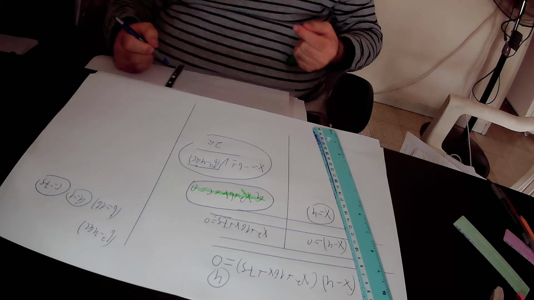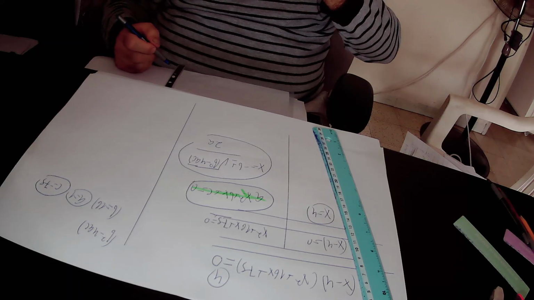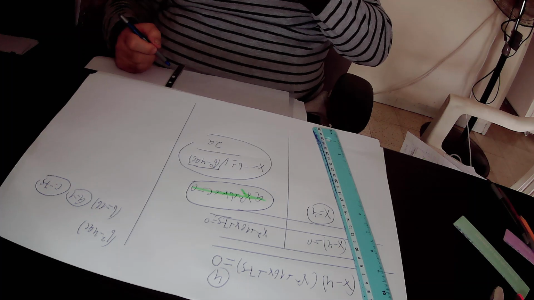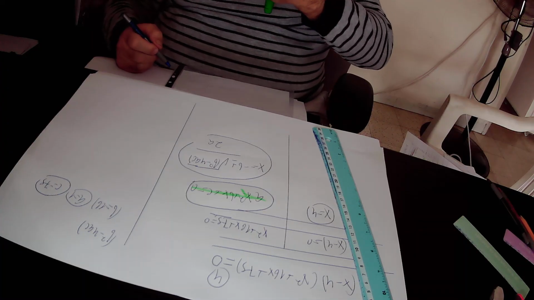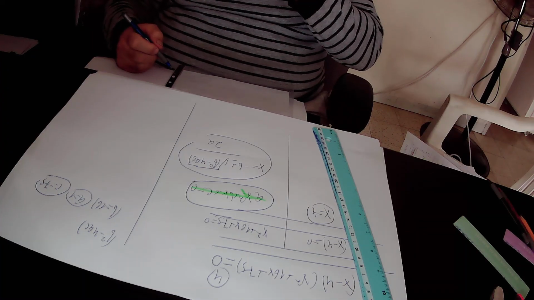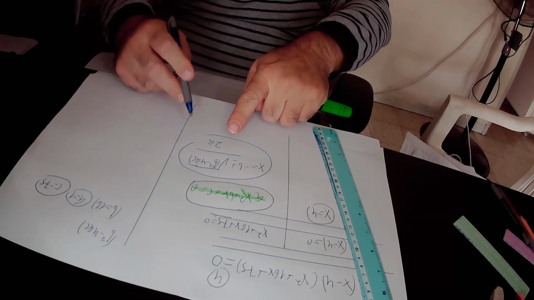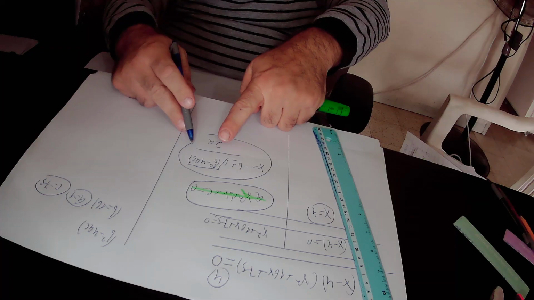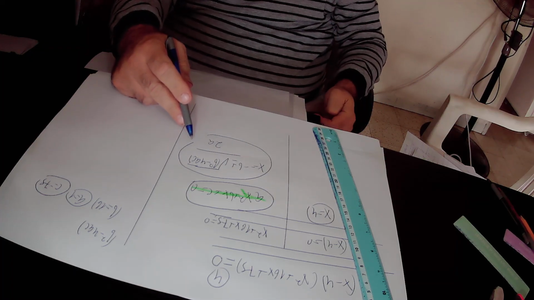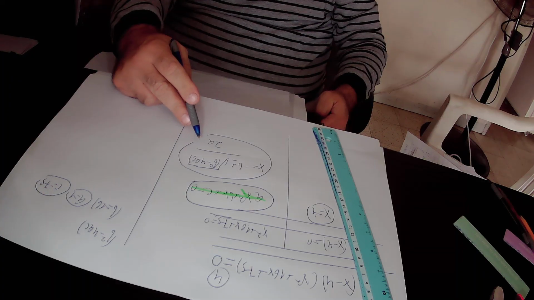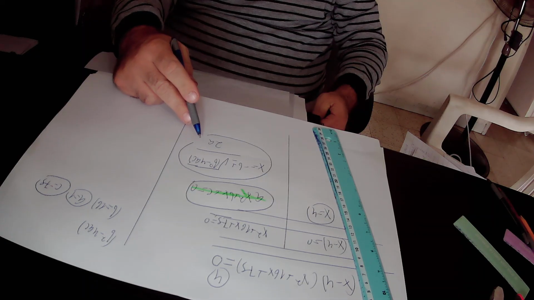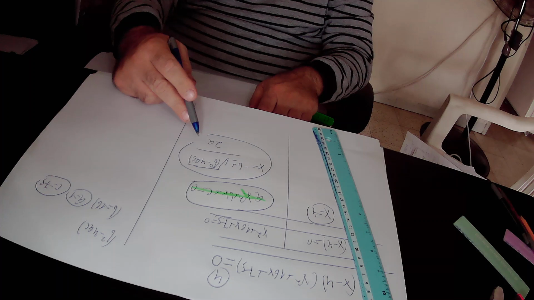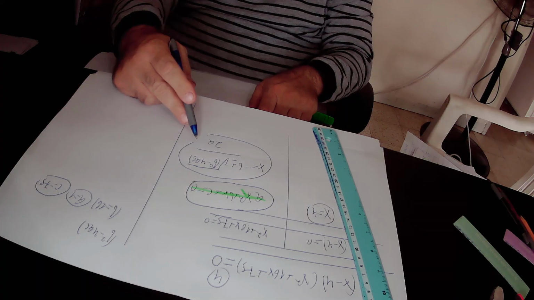B squared minus 4 times a times c is the determinant of this quadratic equation, and we know that only a positive number has a root. That is to say, the determinant b squared minus 4 times ac must be a positive number. That is to say, if the determinant b squared minus 4 times ac is a negative number, then there is no solution to this quadratic equation. Why? Because when the determinant is negative, the quadratic equation has no real solution.